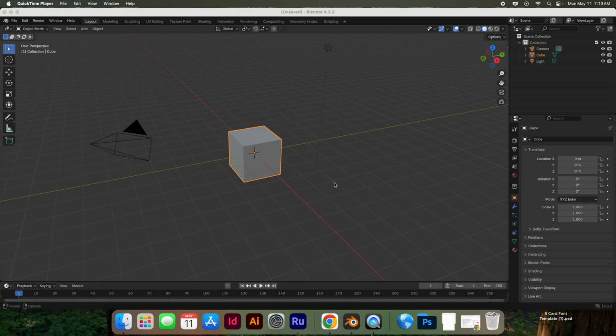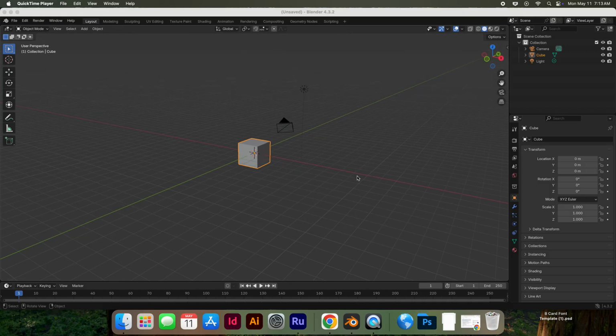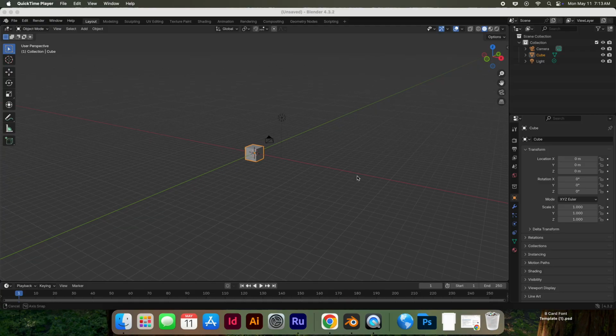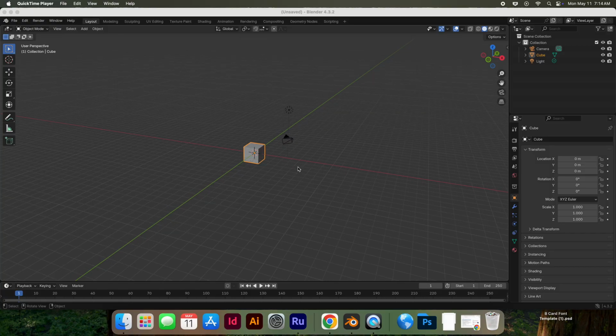I'm now going to show you how you can insert bones into an object to make it posable so it can be animated. All right, so we're going to do a very, very simple animation of a snake. So start with your cube. We are now going to scale it. So I'm pressing S for scale. I'm in object mode, and I want to scale it in the X direction.